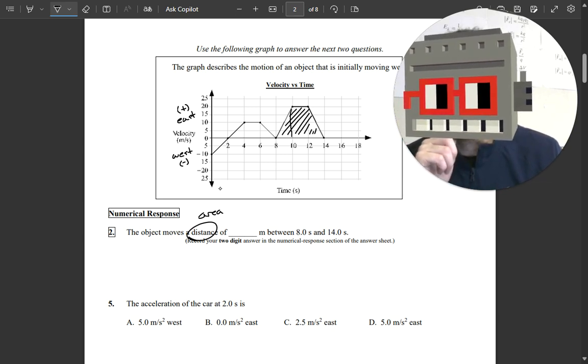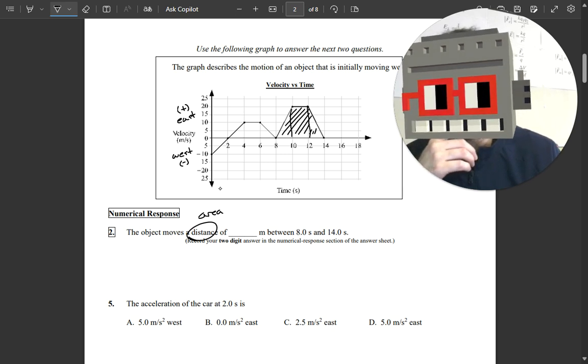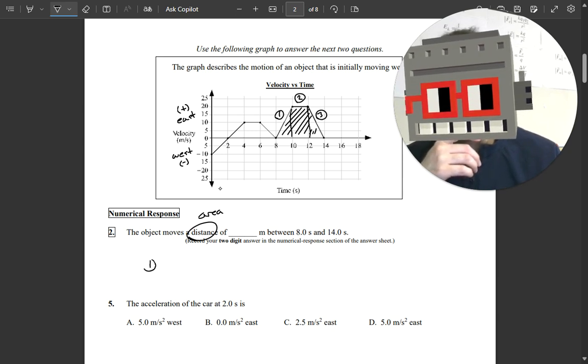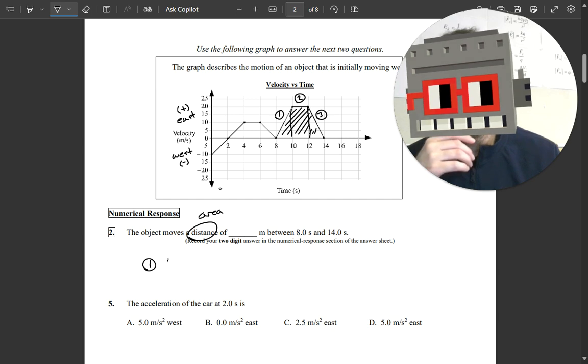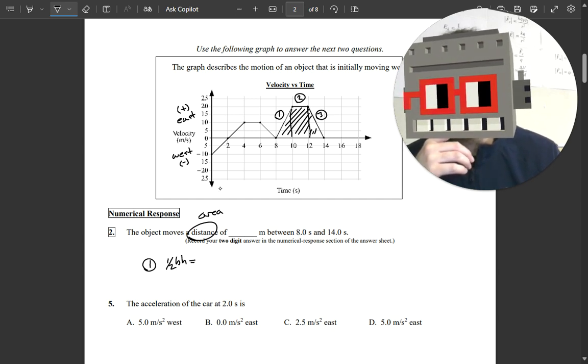Say I did this in triangles here. I have 2 triangles that are the same, and then I got this rectangle in the middle. So the rectangle in the middle is 2 by 20. So I got a 40. Let's just call that section 2. 1 and 3 here. So let's do section 1 first. So section 1 is a triangle. So it's 1/2 base times height. Nothing weird with my units. Velocity is meter per second. Time is in seconds. So I got 20 by 2.